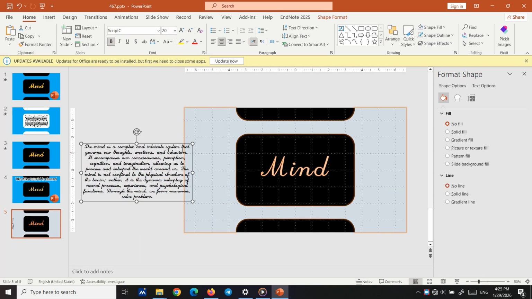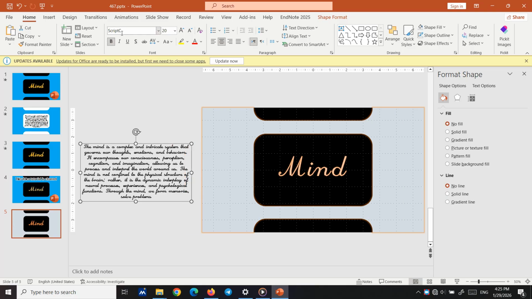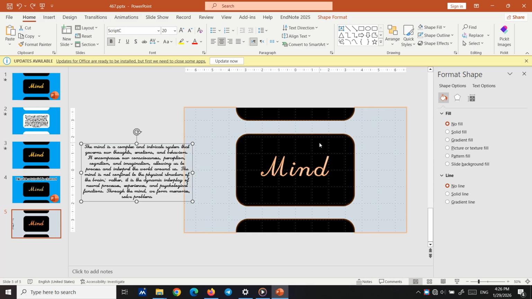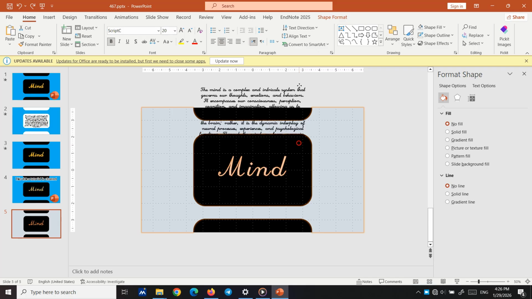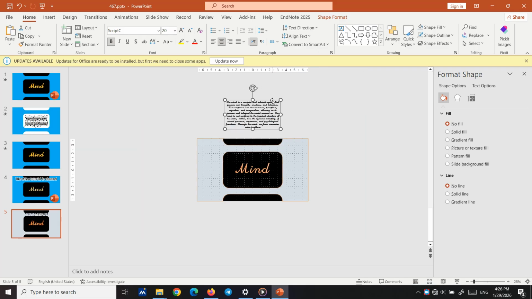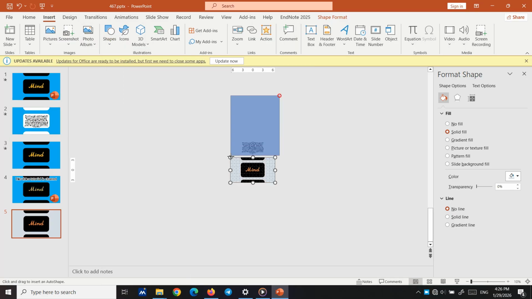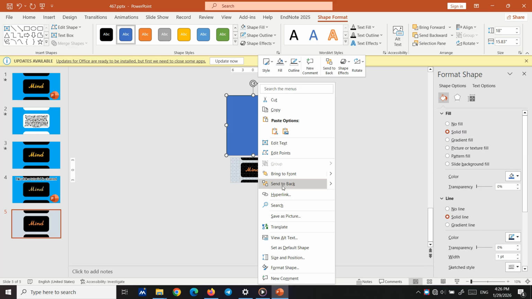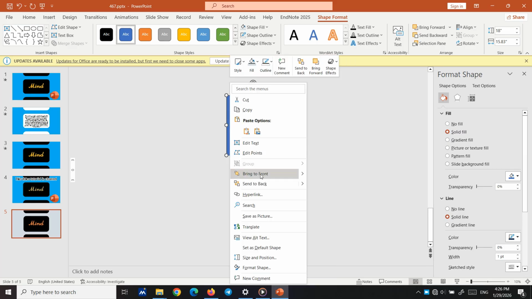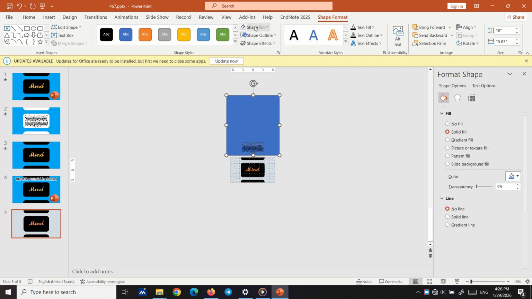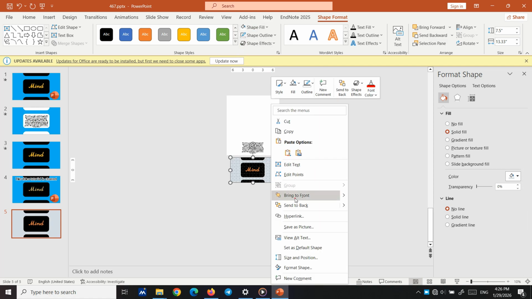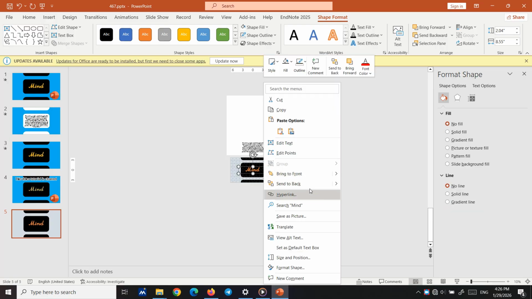paste it here. You see the text is really amazing because it uses this font, and the font is really making something another word. And we have the text, bring it up, and after that insert a shape. Bring it to the back, make it to none, and make it white. And bring this to front, and bring this to the back.